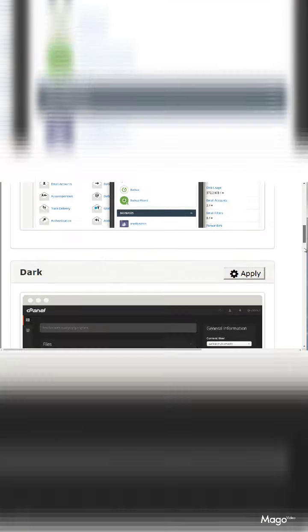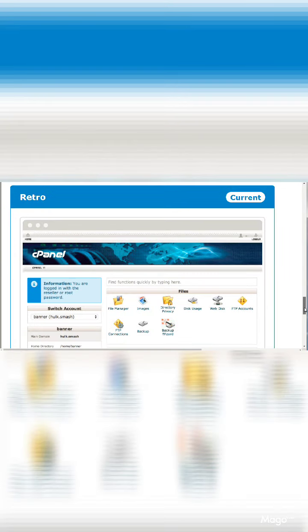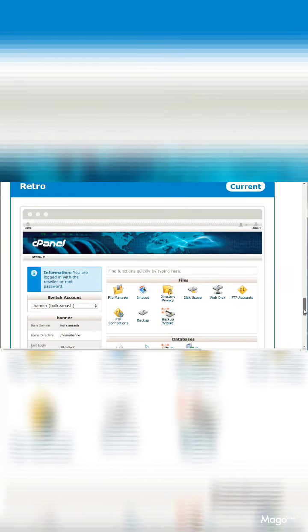And then we have the dark version. But if you'll notice, the icons are very similar and very much the same. The only difference is the background. So the light version, the same as well. So I would say the majority of you probably have something like this. Now this is the very old style. Some of you will have this and you'll see this, but it's all the same. But if you notice, the similarities is the section name and then of course the actual name of the option. So for example, file manager will always be file manager and so forth.